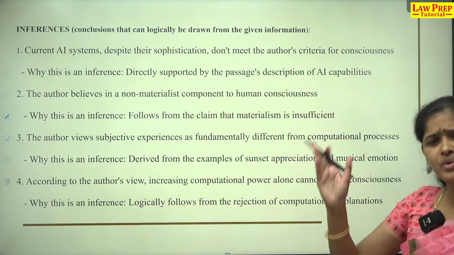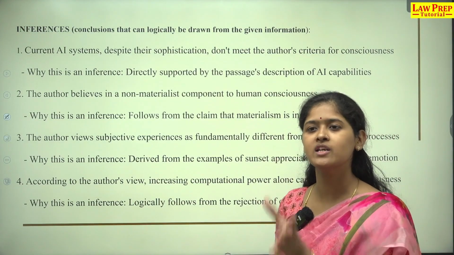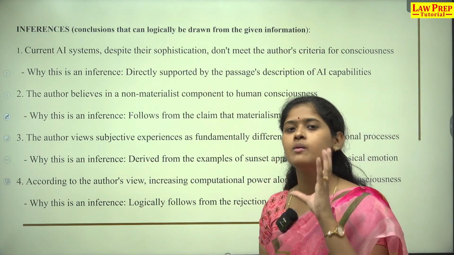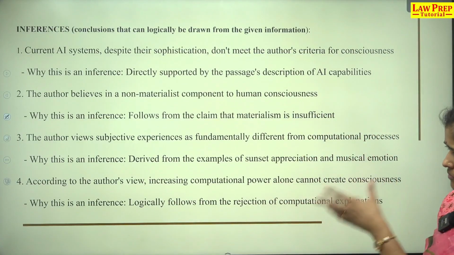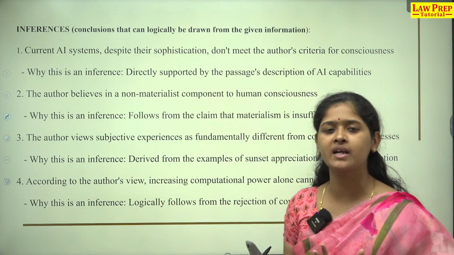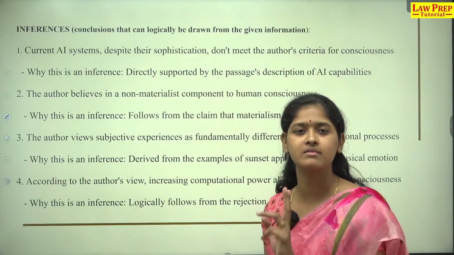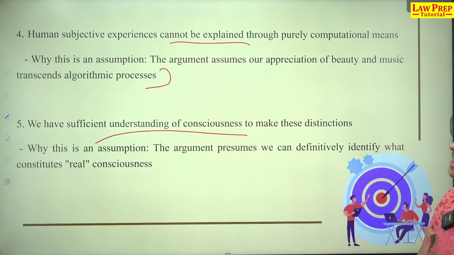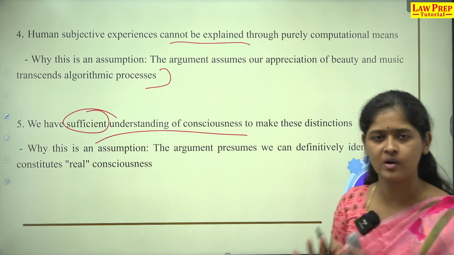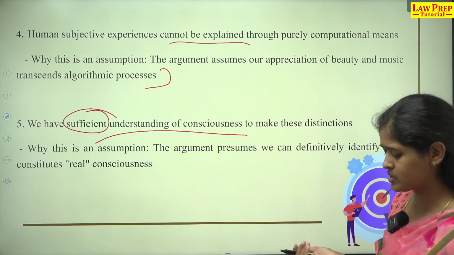Inferences. Put it in a tabular form. Put this in a tabular form, like you put assumptions on one side, inferences on one side, and you will be clear in your mind. Remember these examples for your further reference as well. You can keep on reminding yourself that, okay, I have done that example, it does not match that tone, right? And of course, from assumptions, you can see the words, you can see the depth of extreme language as well, right? We have sufficient, not all, understanding, right? We have sufficient understanding according to the author to understand the examples of sunset and that music one, right?